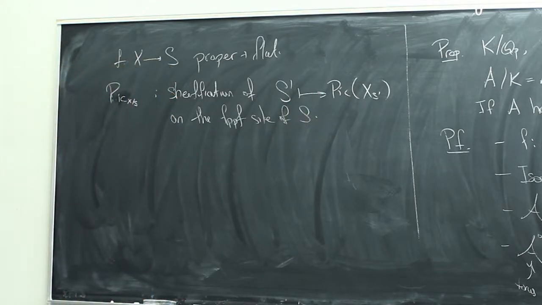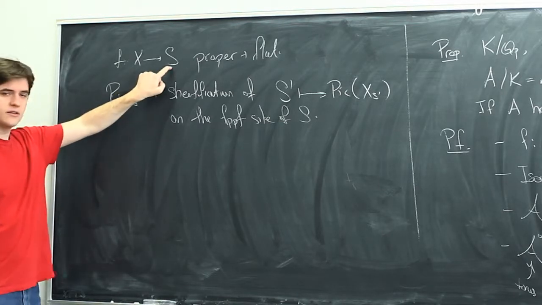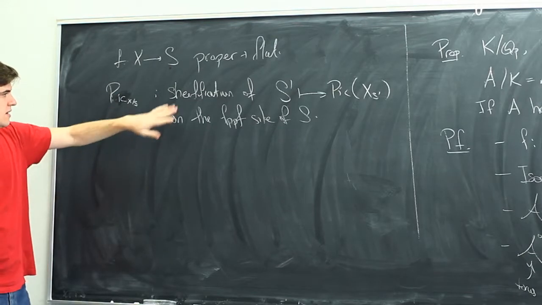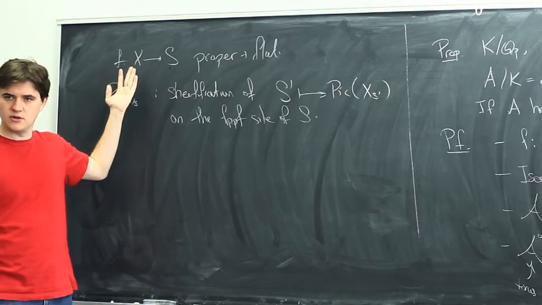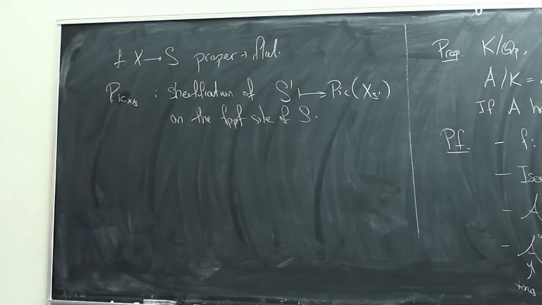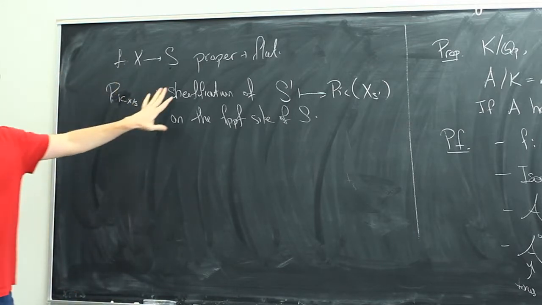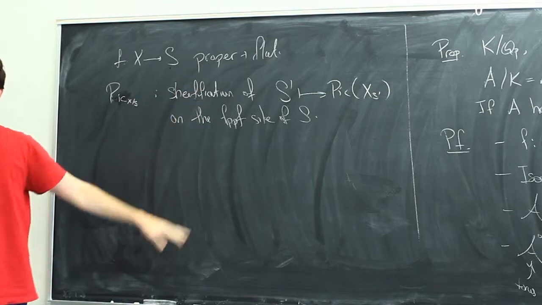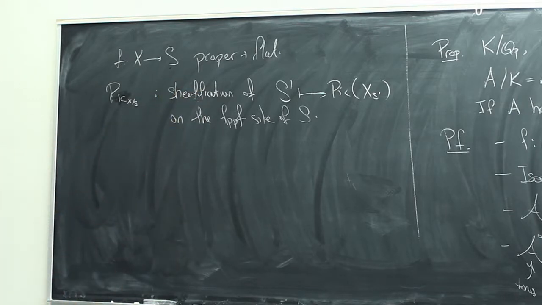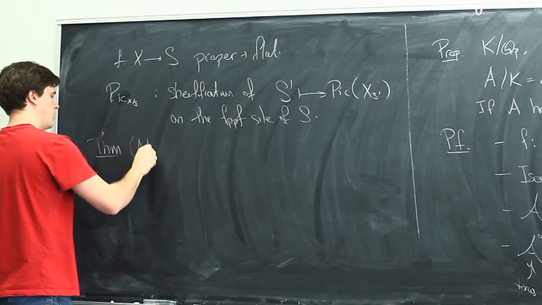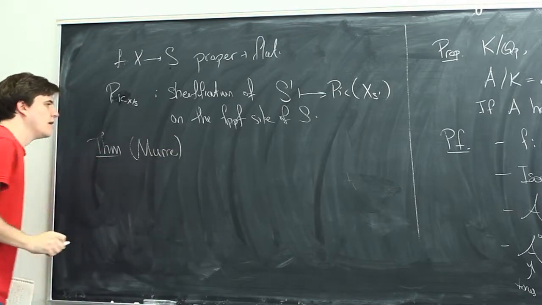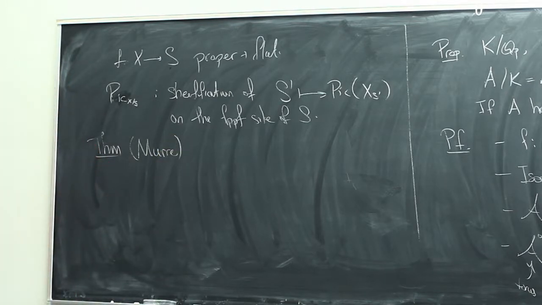So when we were talking about Jacobians, we talked about this kind of thing a little. We were thinking then about the case where S was a field. And we saw that if you just take this presheaf, it's not necessarily a sheaf, and so it probably won't be representable. It certainly won't be representable if it's not a sheaf. And the sheafification gave the correct thing to consider. So we're just going to make this definition now. Okay, so a theorem, which I think is due to Murre, is that this thing is always representable if S is a field.